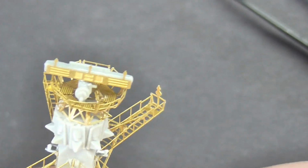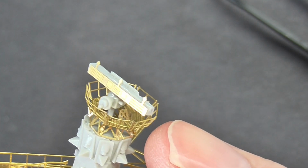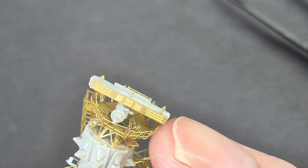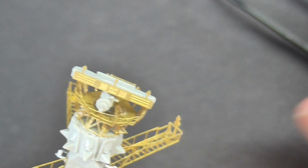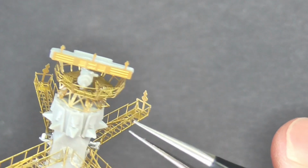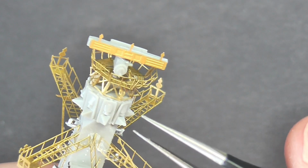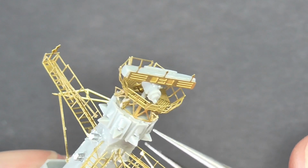But that actually came together quite well. I folded that up all right, and some bits I have glued, and others I just left in place. Then you had to put these tiny little triangles, which I lost two, and they were that tiny. I thought, there's no point trying to replicate them. Hopefully they'll be lost in amongst all the clutter.